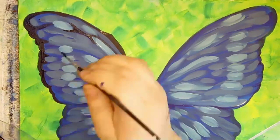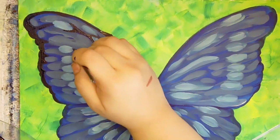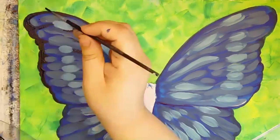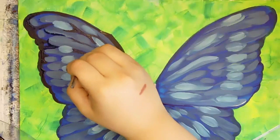So coming in, we're going to start from the bottom also, and I'm going to start to create some lines in the crevices of some of the blue that I left there. Okay, I'm coming some more in here, adding some of that blue, creating some separations here. You see that, how I'm starting to form my wing a little bit with that darker blue? Okay, so we're going in between some of those spaces to start adding some shadows.